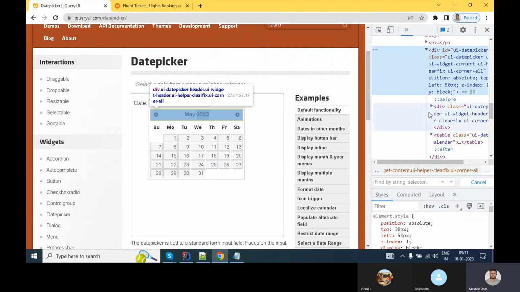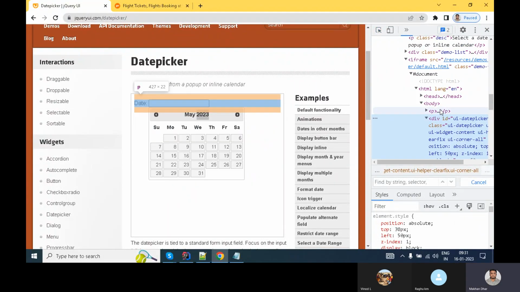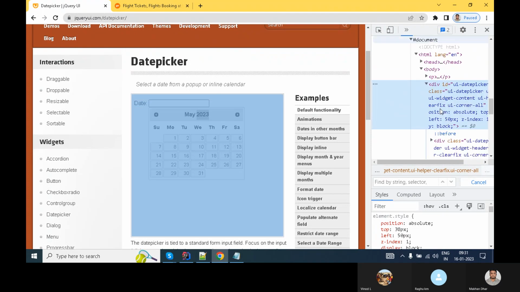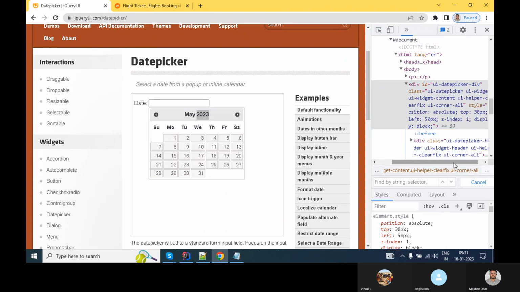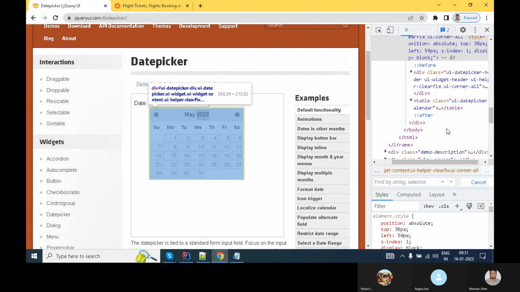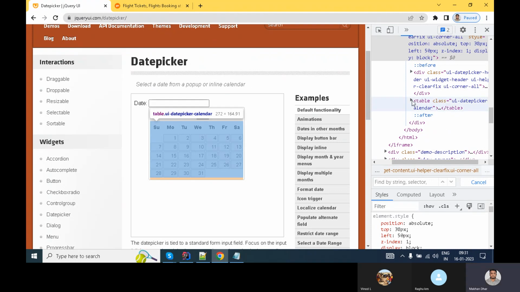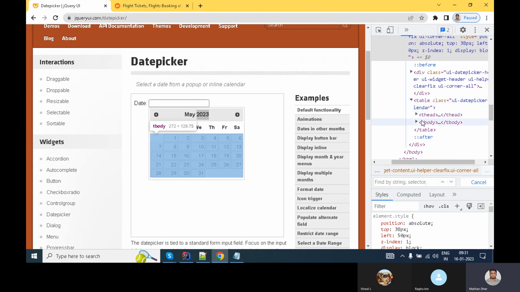Let me see where the table is. You can see this is a table. First it's a table, then you see tbody. The table is also taking the header, so we don't need any header like Sunday, Monday and all. We need only dates.